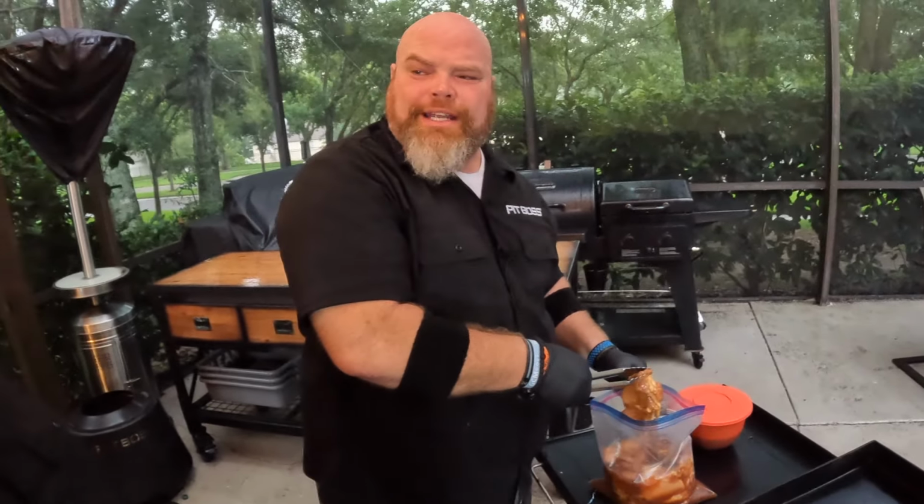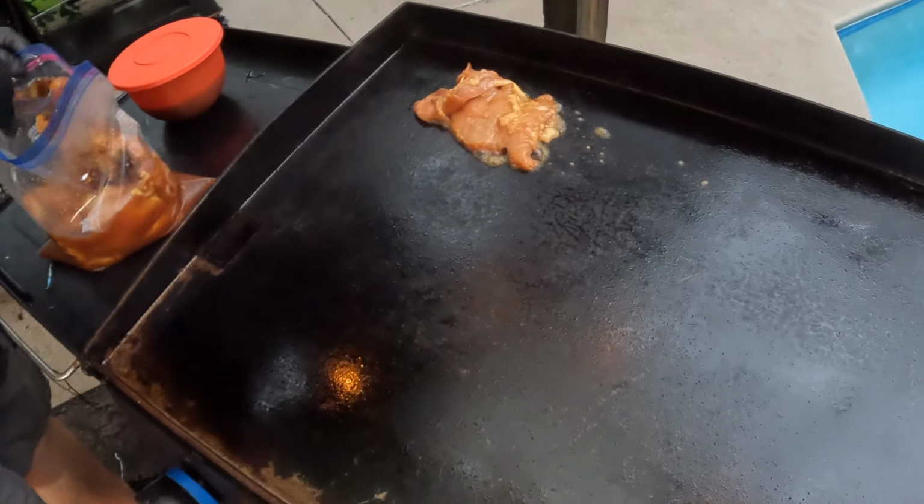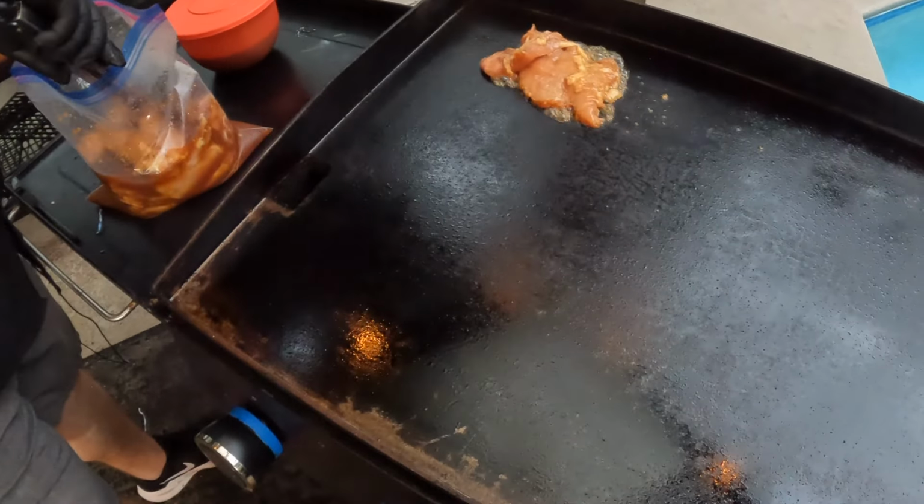Now, because we don't have the mac salad, this doesn't qualify as a Hawaiian plate lunch, does it? No, it does not qualify as a Hawaiian plate lunch. But also makes me realize we're not gonna have a place for all the chicken when it's done. Let me go grab a dish for it.